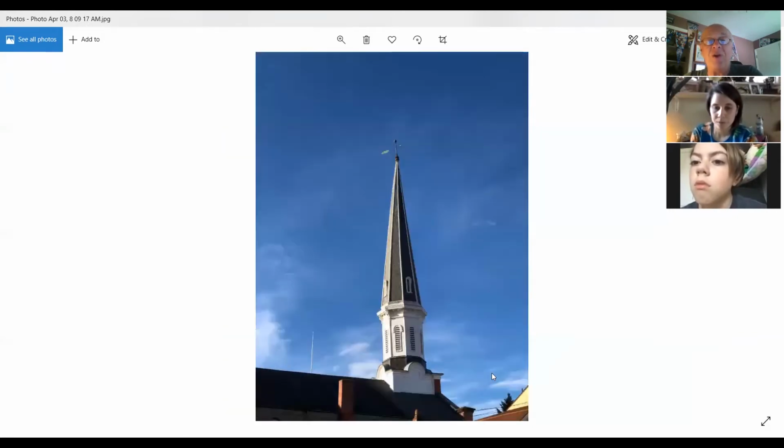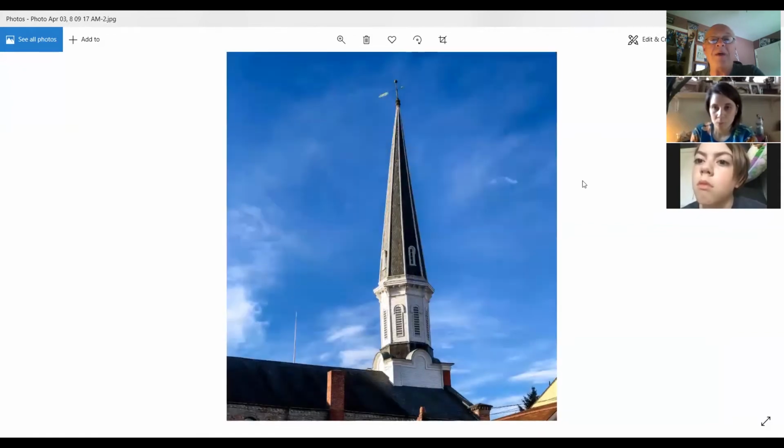I cropped this a little bit and took some of the sky off. I didn't think I needed as much vertical, so I cropped a little bit. That's a choice of preference, whether you want to or not. But I just want you to see, and you can see the sky. Again, this was all with my cell phone.